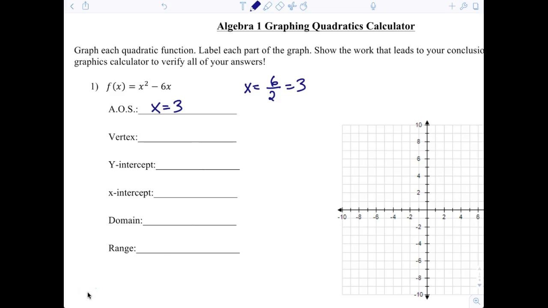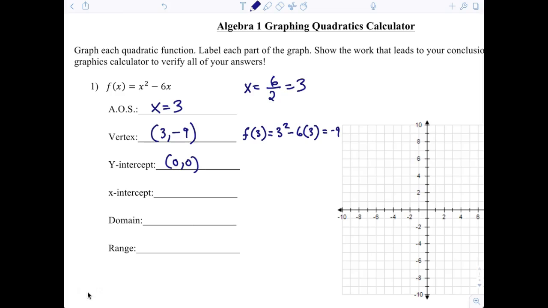Now your vertex, you plug the number in. When I plug the number in, I get y. Well, actually, I want everybody to write it like this. f of 3 is equal to 3 squared minus 6 times 3. It's called functional notation. So 3 squared minus 18, or 9 minus 18, which is what? Negative 9. So the vertex now is 3 comma negative 9. Pretty straightforward. Now, what's the y-intercept? 0, 0. 0 comma 0. Very good.